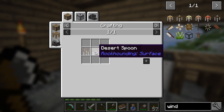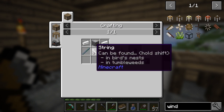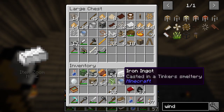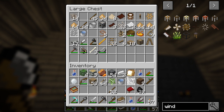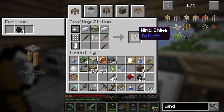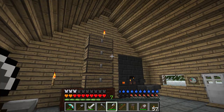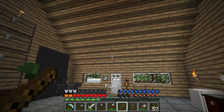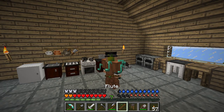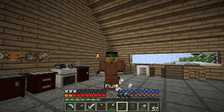It needs to be this string. Oh, that's so annoying. In bird's nests and tumbleweeds. I have actually got a bit of string like that, I think. Yes, I do. Well, that is a little bit irritating, but okay, we can totally do that. Oh, wind chime. Right, let's see then. It doesn't kind of do it to my mouth. That's a shame. Okay, well, fine.